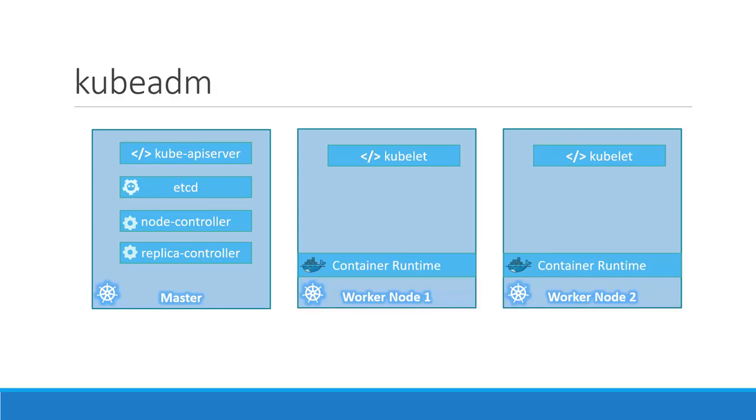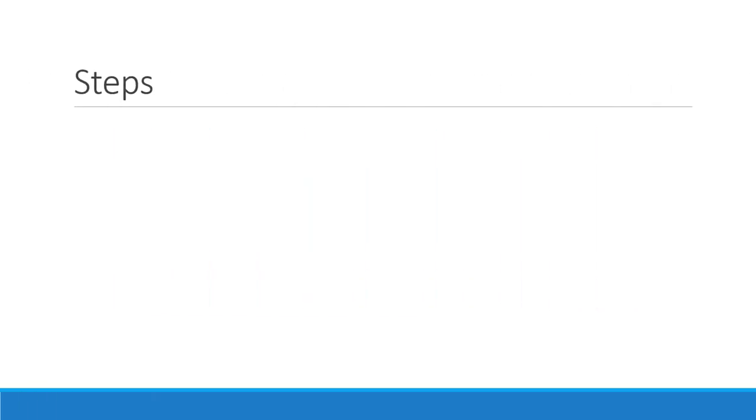Installing all of these various components individually on different nodes, modifying the configuration files to make sure these components point to each other, and setting up certificates to make it work is a tedious task. The kubeadm tool helps us by taking care of all of those tasks. Let's go through the steps to set up a Kubernetes cluster using the kubeadm tool at a high level.